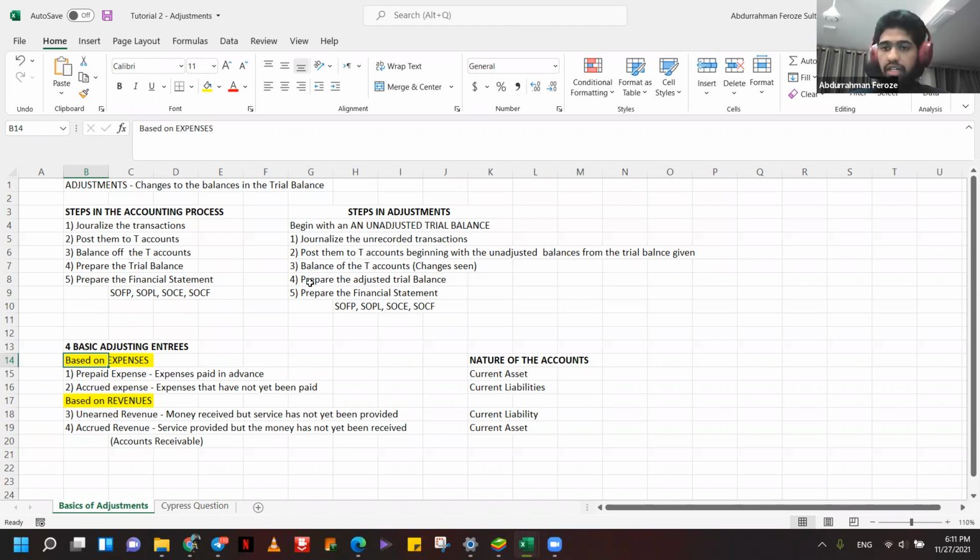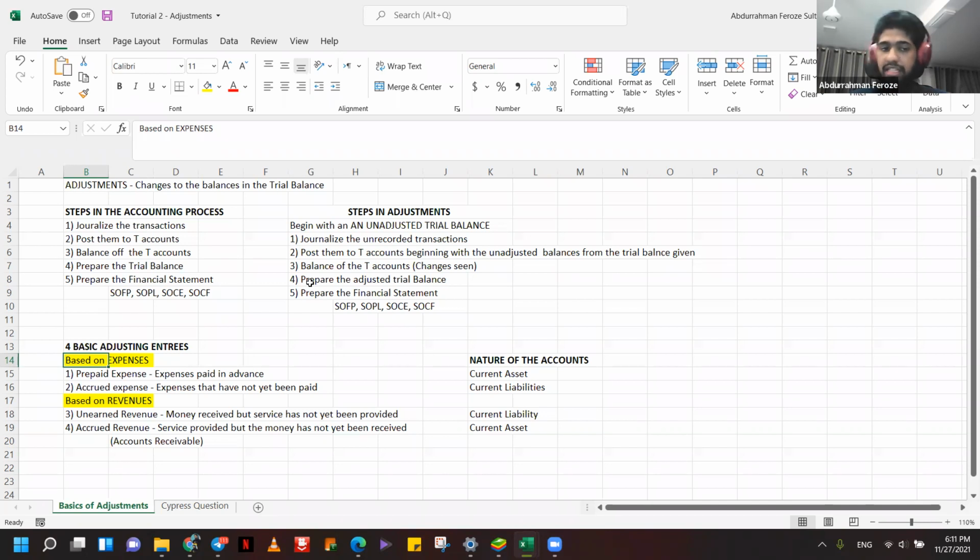There's one that is not under this, which is the revaluation of land, but that is also very simple. But that's like an outlier, to be honest. It's just one thing you do. I can show you an example of that. But most adjustments come under these 4, which are prepaid expenses, accrued expenses, unearned revenue, and accrued revenue.